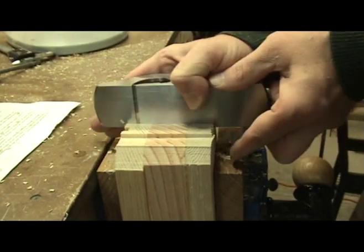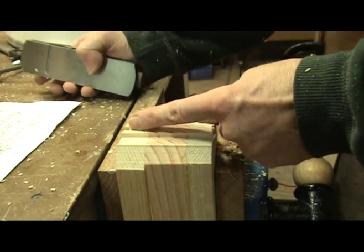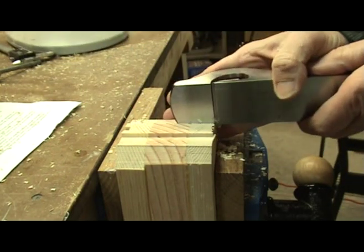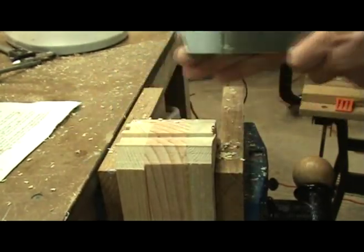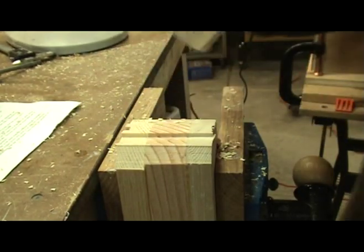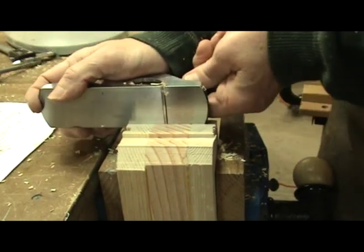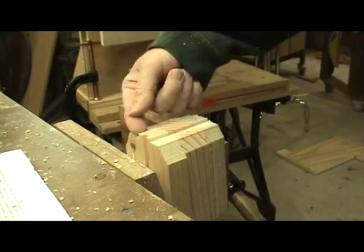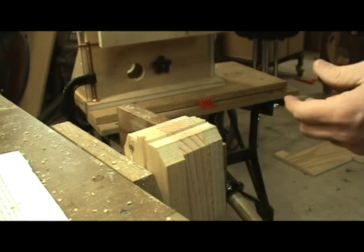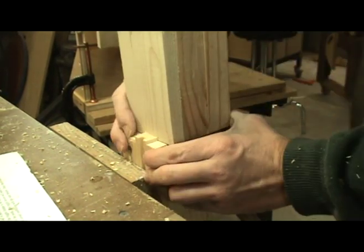Another good reason for cutting the tenon a little bit on the large side is that if your truss rod happens to be just a little bit left or right of center, you can come in and fix that as well. Now be careful about going all the way to the edge here, because you can blow it out. So if you want to come in through there and just take a couple passes on the edge there, you can. And that should be enough to do it. So here's my neck. I've taken just a couple of passes along the edge there. Here's my body. I'm just going to place it over the top, and it fits.